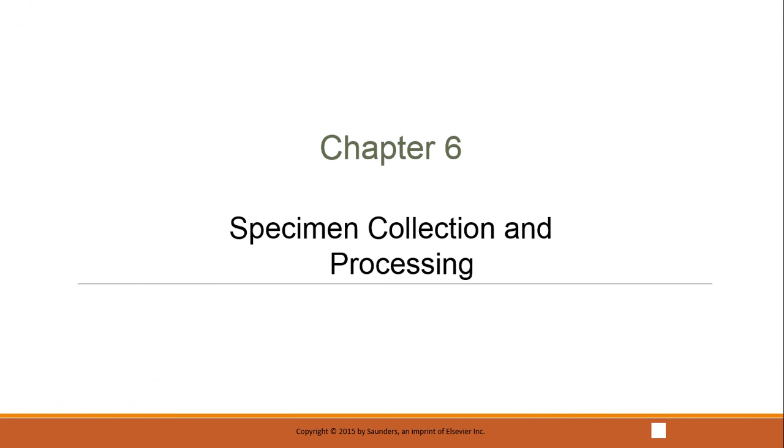All right, Chapter 6 and 7 today. Chapter 6 is on specimen collection and processing, and then we'll talk about, what's Chapter 7? Microscopic morphologies. And then in lab today, we're gonna begin doing gram stains and colony morphology. So we'll get to learn how to characterize organisms, which is one of the first steps that we do when we're looking at a culture and we're trying to determine what the pathogen is. You characterize the colony morphology and you do a gram stain, and that's going to tell you which pathway to follow with your biochemical testing.